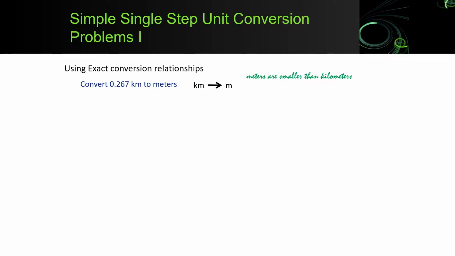We realize we are dealing with the metric length-to-length conversion, so we use our SI prefix table to find our conversion relationship. The prefix table shows that the kilometer multiplier is 1,000, so we multiply a meter 1,000 times to make 1 kilometer. The conversion relationship, therefore, is 1,000 meters equals 1 kilometer. This is an exact conversion, so we know all the numbers in the relationship will have an infinite number of sig figs. We will set up the ratio so that the units cancel to get us from where we are to where we want to be, and write the values in our conversion relationship into the ratio.